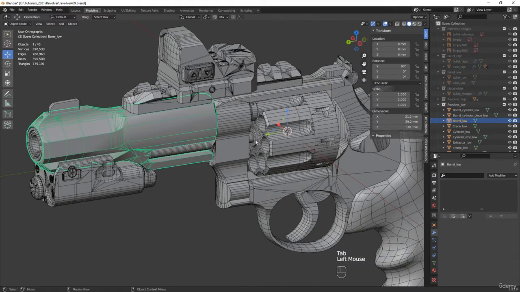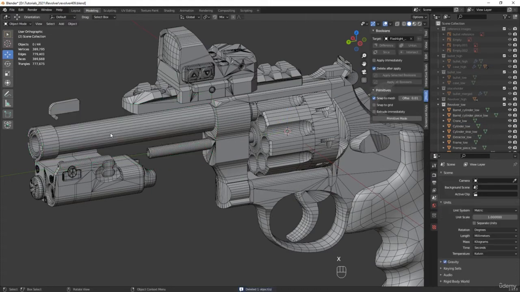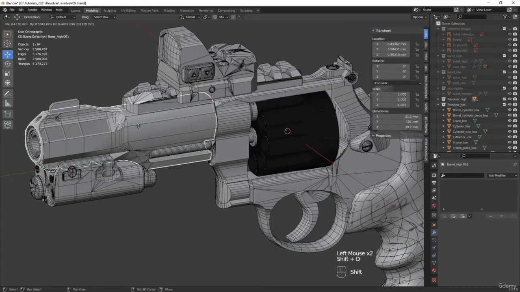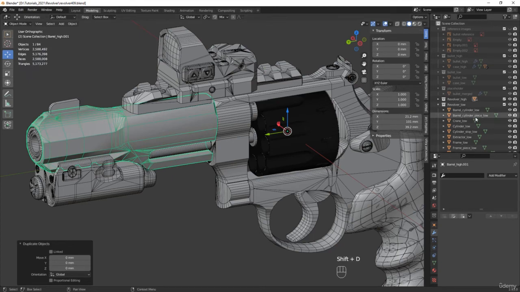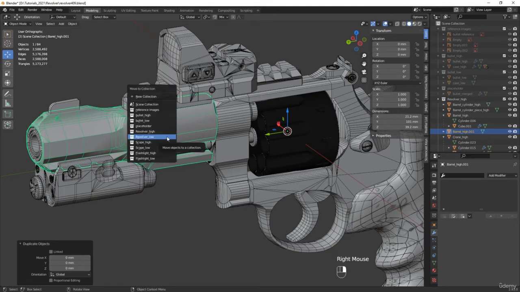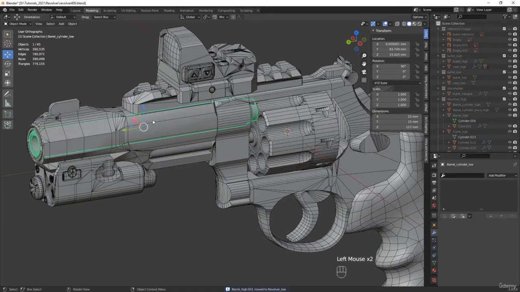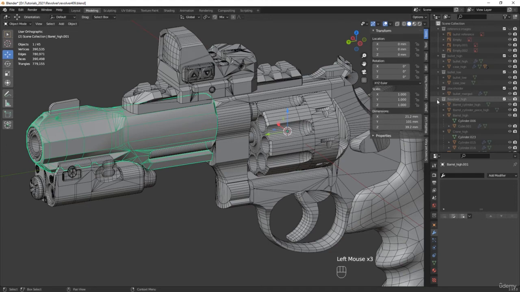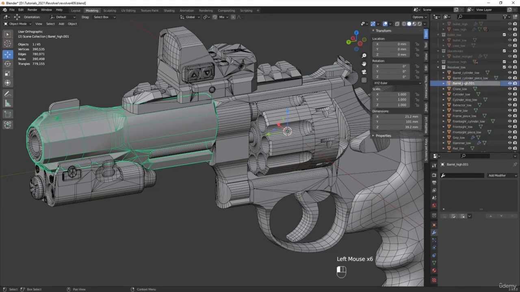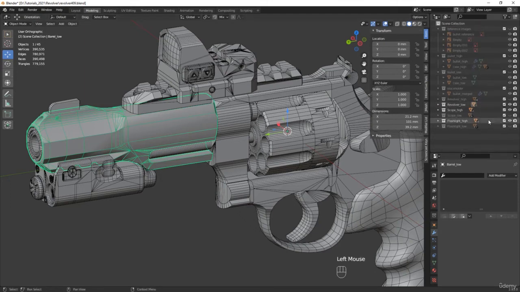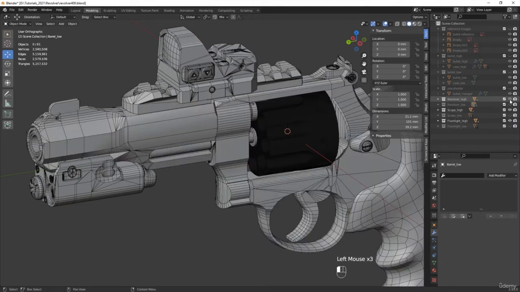So now, just to avoid any confusion, let's hide the high poly folder and let's unhide the low poly folder, because what we have to do here is delete this piece, and then we go back to the revolver high folder. We make a copy of that piece that we were just editing, and then with this selection active, we right click it and we move it over here to our low poly folder. So now let me hide the high poly again, and here in our low poly folder, we will then simply rename it to _low. So that way we have these changes reflecting on our low poly.